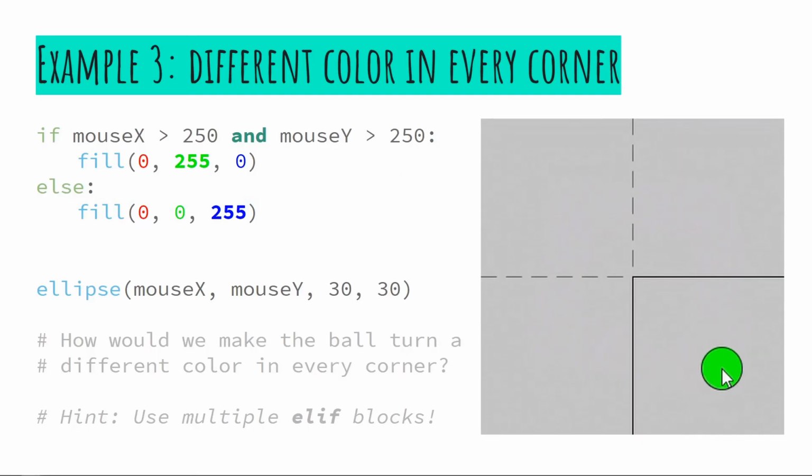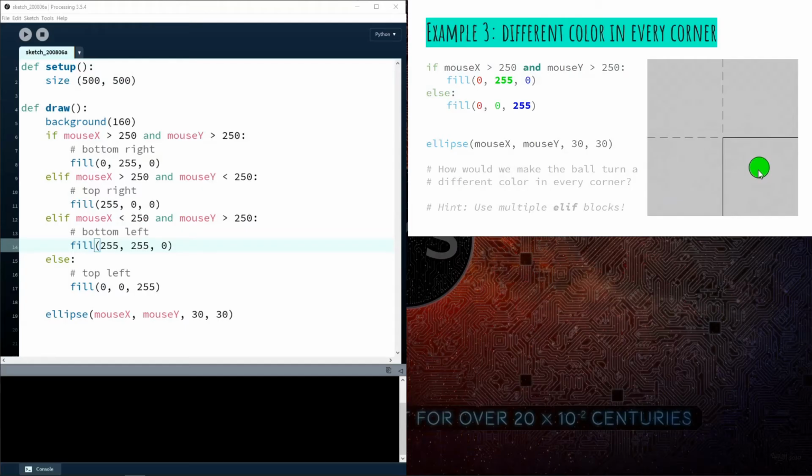Our third example for today requests that you modify this code. So what we would like you to do is make it so that you draw as a different color in each quadrant. So on screen, I have some code for this example. Again, you could do it in a different way, but this is the way that I'm going to show you how to do it. So, stepping through it, setup does the same thing. It sets our size. Then in draw, we set our background as before. And as before, we still check to see if mouse x is greater than 250 and mouse y is greater than 250, meaning we're in the bottom right.